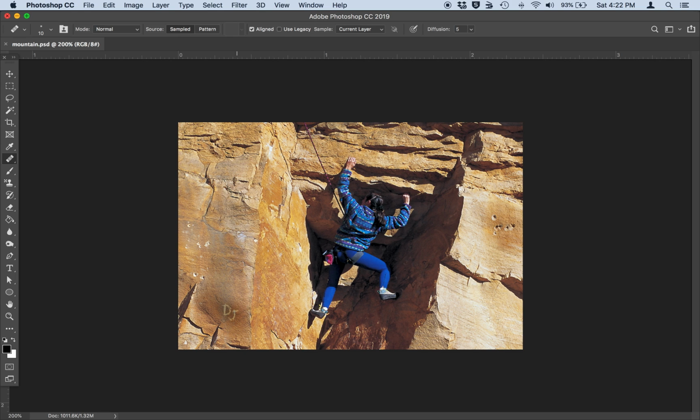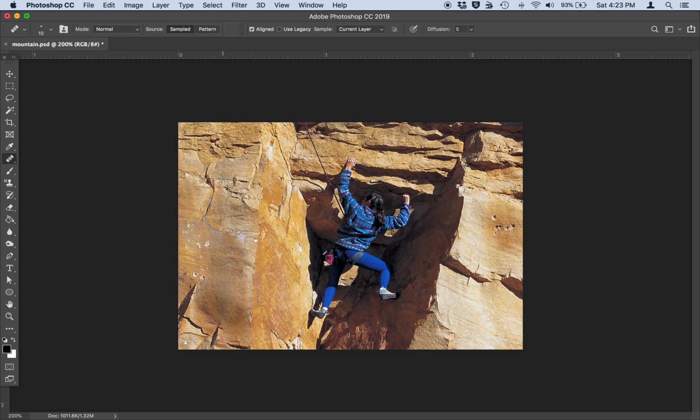So the goal for this is we want to erase or cover up these initials DJ. The way to do this is to hit Option and hold it down on your keyboard. This little bullseye is going to appear, and then I'm going to click my mouse to make a selection of a clean, beautiful part of the rock that I want to use to cover up this DJ. Click, and then I'm going to release my Option key, and then I'm going to use quick strokes to slowly cover up the DJ. So short strokes will remove the imperfection.